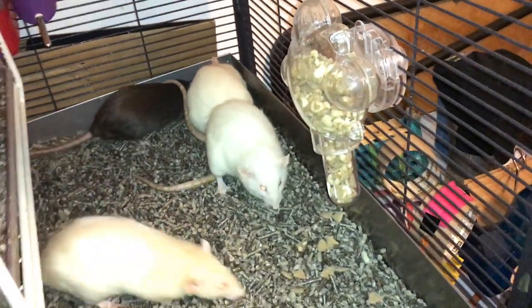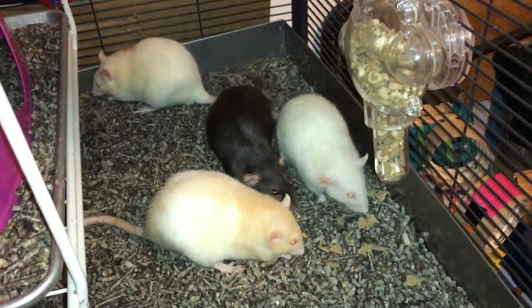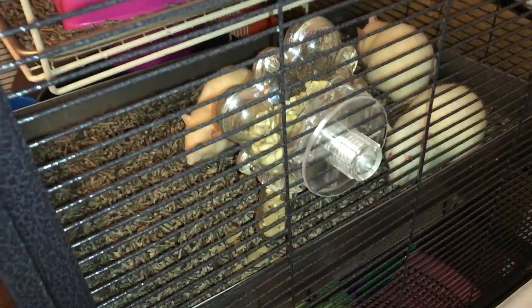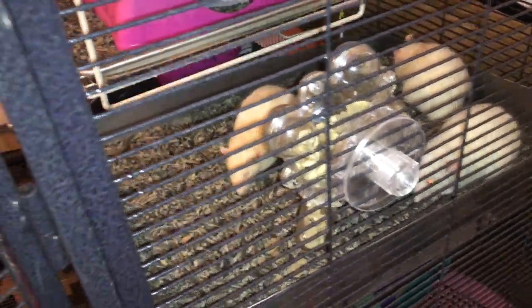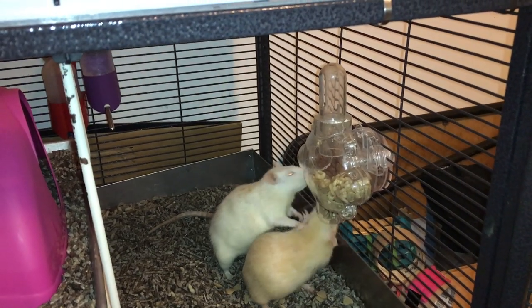It's pretty easy to take off the top piece to put in new food or take out old food, which was a big issue I had with the prior one — the blue one. And in the back, this is how it mounts — it's just screwed on with this one big acrylic screw. That's really nice because it makes it so easy to just mount on there. I really enjoy things that just have one giant screw like this instead of the tiny little wing nut things like those off-brand foraging wheels.